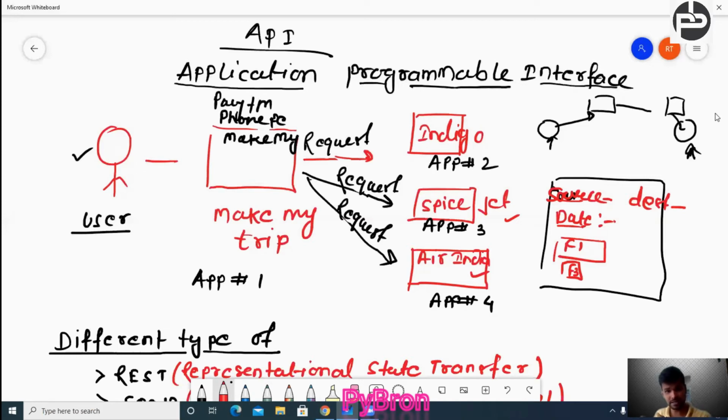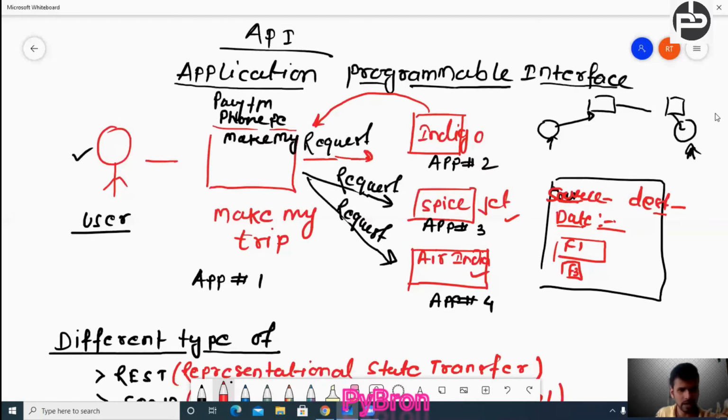These airline services check, with this source, destination and date, what flights are available and what services they can provide. Then Indigo, SpiceJet provide a response back to MakeMyTrip or PhonePe or Paytm.